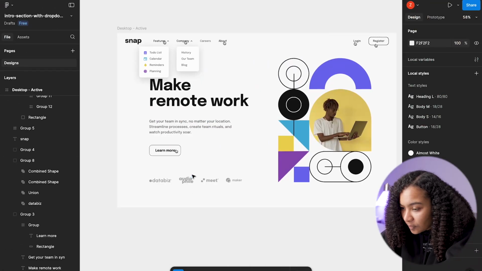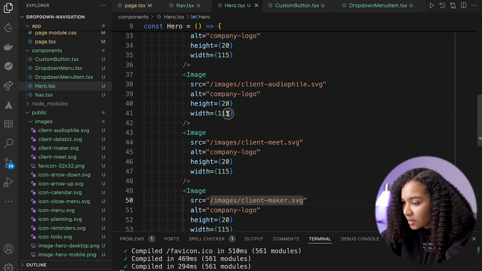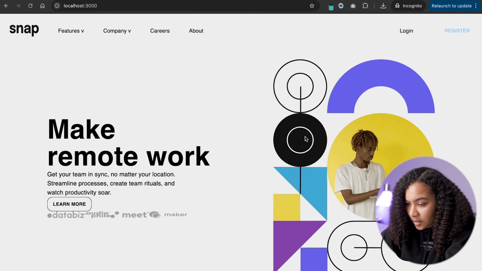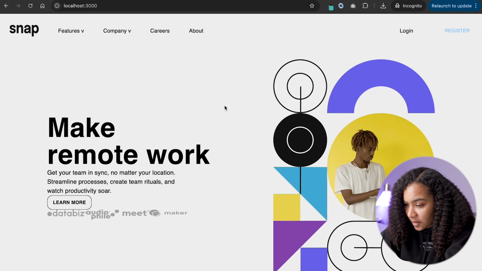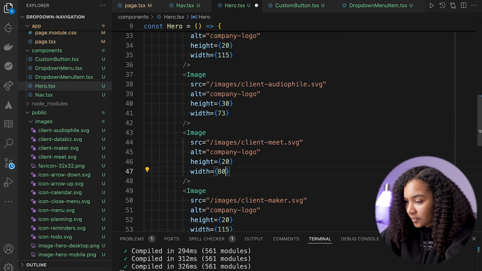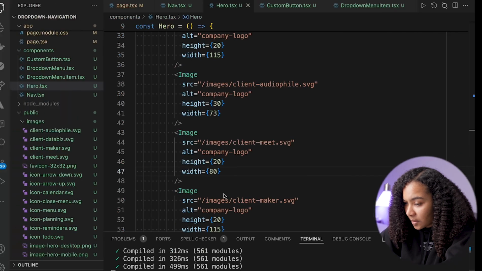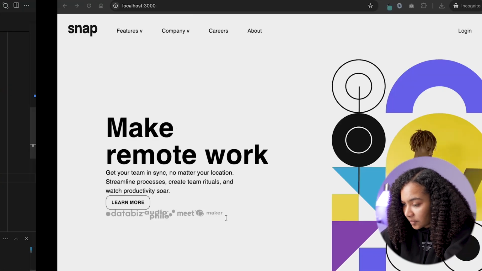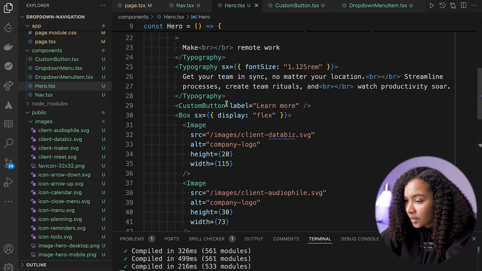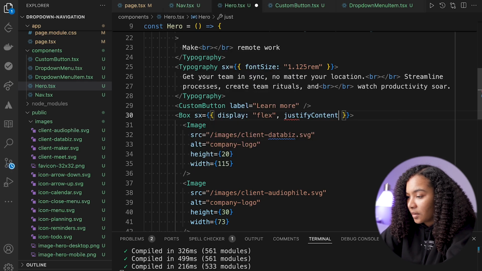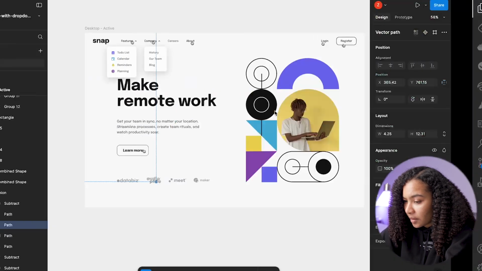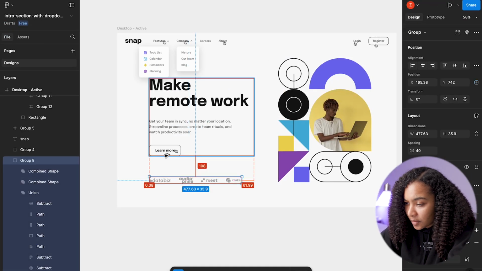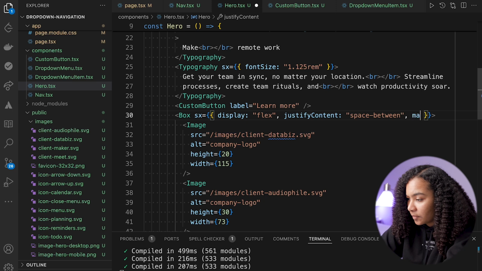I think they're all at different sizes though. 73, I think I saw there. And maybe 30. Meet. Maker. Cool, looks good. And we'll say justify content space between. Save that, and then we'll say margin top 108 pixels.